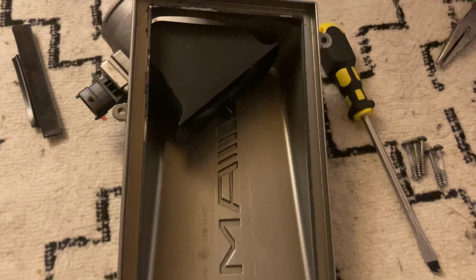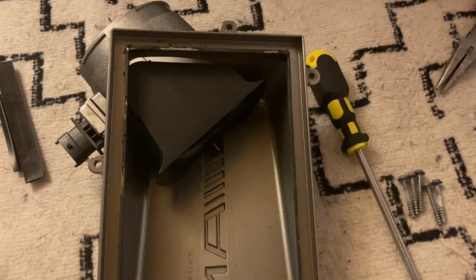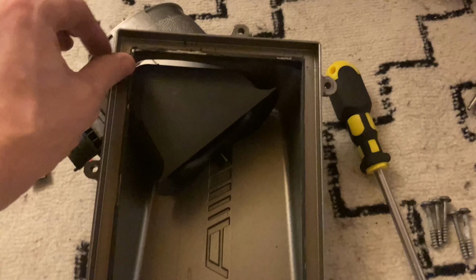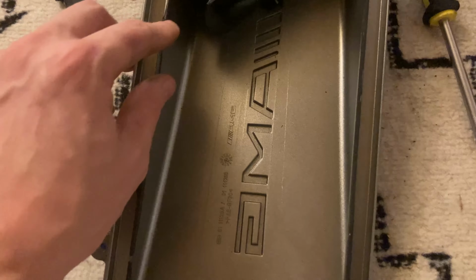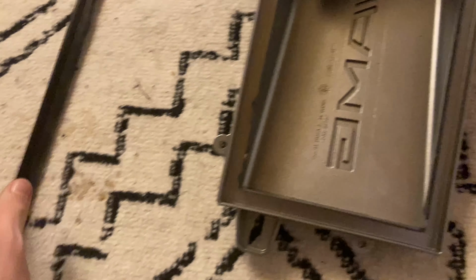Alright guys, quick update to the intakes. You can see here I was able to delete those charcoal filters, and with the use of a heat gun I got rid of the actual brackets, and there's a little bit of leftover rubber. I'll clean this out, but to be honest, it's pretty heat resistant. It took me a long time of heating it up with the heat gun for it to even become, I mean, not even malleable, but enough to get these things started so I could break them off.